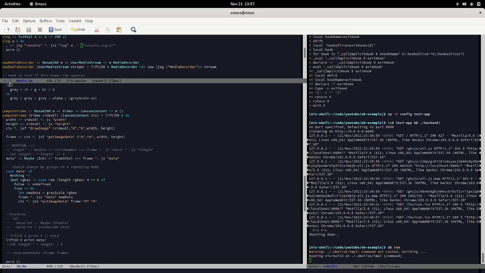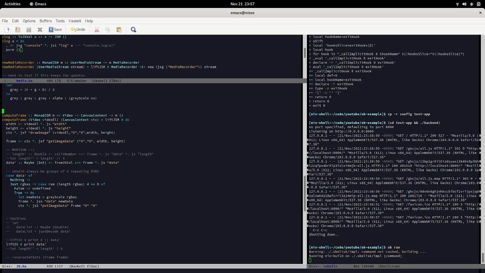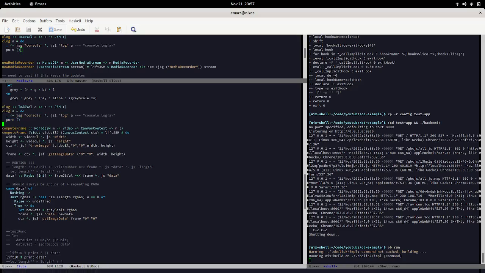Here's what we'll do. We'll use console.log, and instead of blowing up the application, which I guess doesn't really make sense, we will just say console log could not read array for whatever reason.